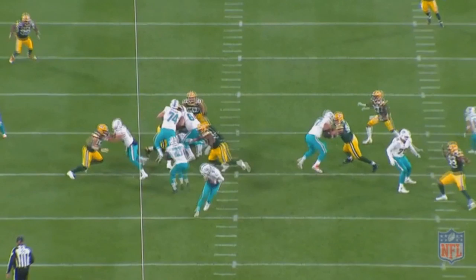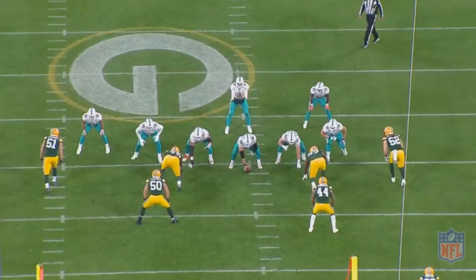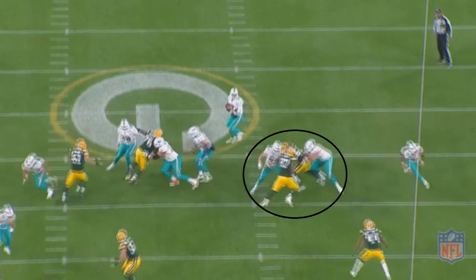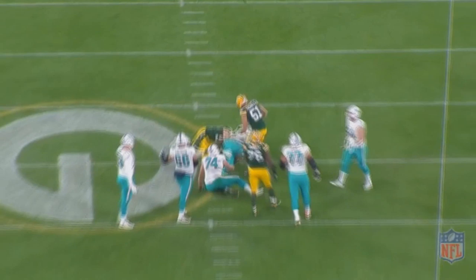Going back to footwork — it's very important, and this play is an example of that. They're going to have Matthews, on the edge, run through the inside of the tackle. Then they're going to pull Kenny Clark over to the top half of the screen to try to get around the tackle and get a straight shot to the quarterback. That's the way this play will hopefully work, although there is a halfback in the game. For this play to really work, the halfback would need to be running a route rather than blocking — otherwise Clark would still have to get around the halfback, which is still a favorable matchup, just not quite as perfect. As the play develops, Matthews does a good job of pulling that left tackle inside, and now Clark can try to get around him. Since the halfback is in fact running a route, Clark will have nobody in front of him if he gets around that tackle. He's not Usain Bolt, but he can definitely move for his size.